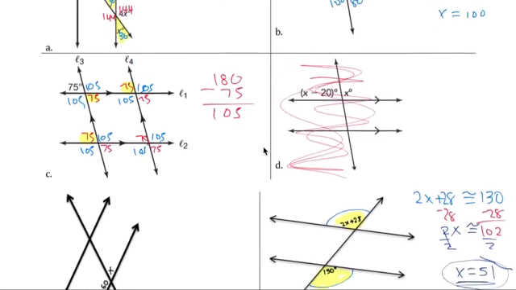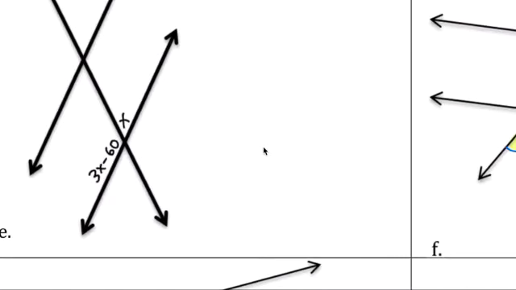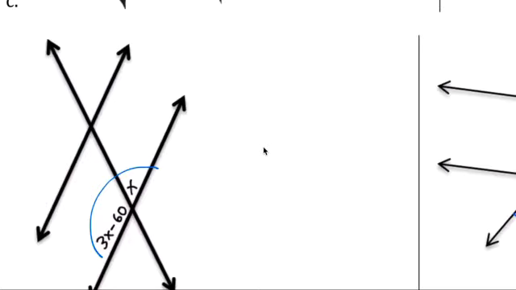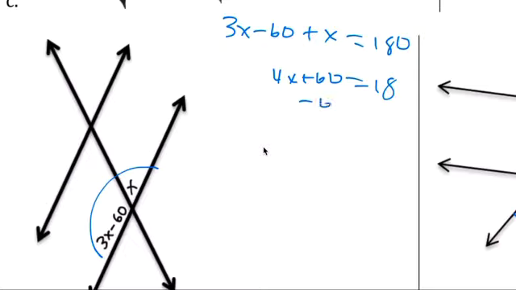D is the same one as B, so this one too these is 180. So you go 3x minus 60 plus that x equals to 180. 4x plus 60, subtract 60... oh I mean plus a negative, add 60, get 78 equals to 4x, divide by 4.